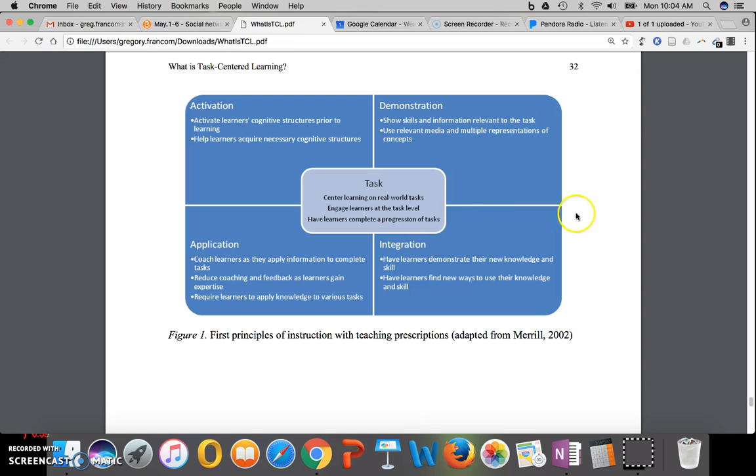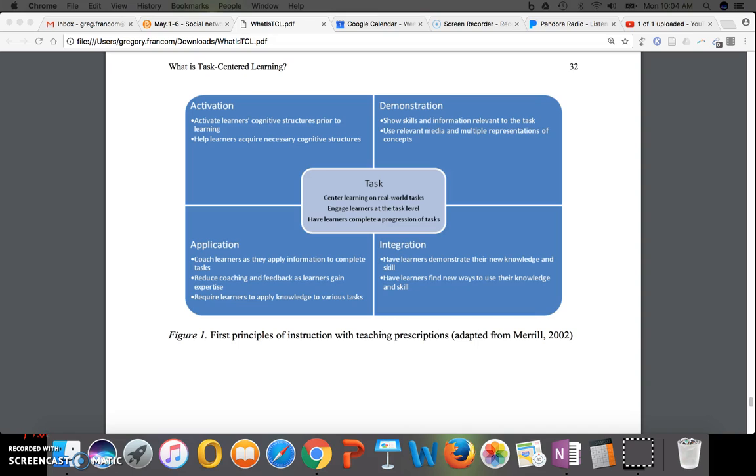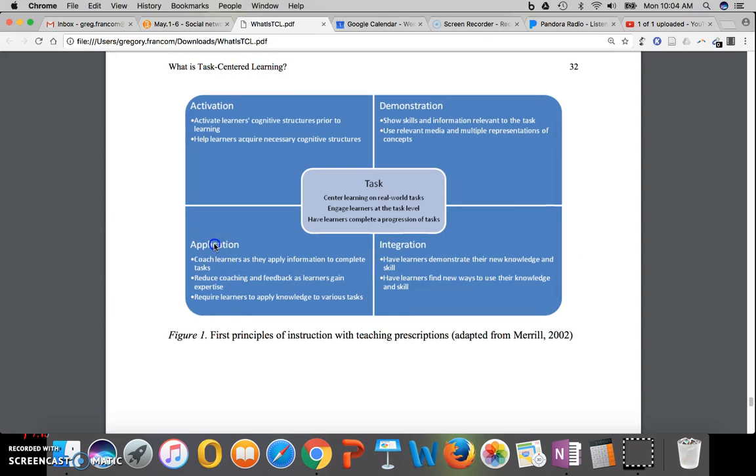So that would be an example of a task-centered learning experience that doesn't relate necessarily to technology, but you'll have to apply it to technology. Some of the problems that students run into too is that they make tasks that are not whole enough. They make tasks that are small instead of big. You have to think big with this for what the task would be for your students. Another one is that sufficient application or practice is not provided for students. They don't get a chance to really do it themselves. That's a problem. So you want to allow students to try it out multiple times and to get feedback from you as they do so.